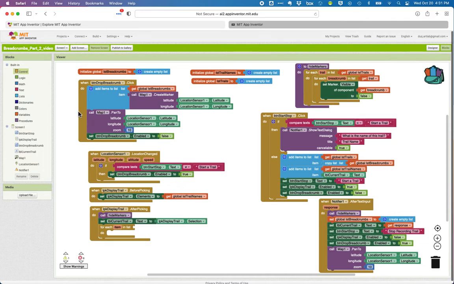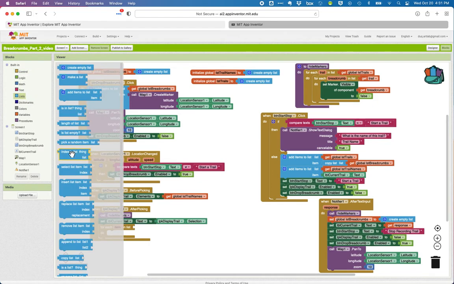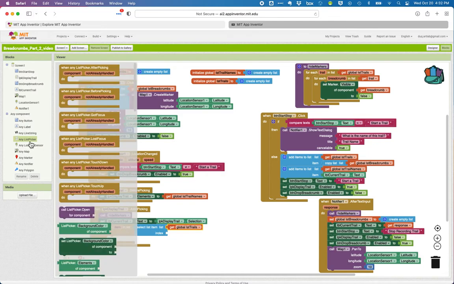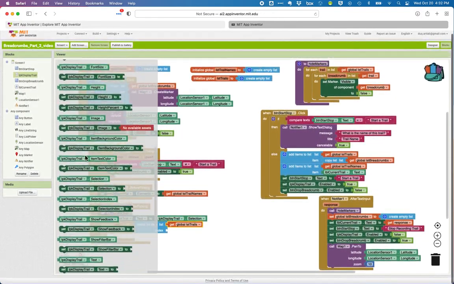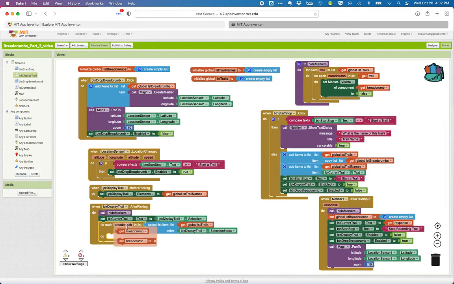And the list comes from this list of trails. So I'm getting one list out of this big list of lists. And the index is the item that they chose from the list picker. And that's the selection index. So if they chose the third item from the list of names, I want to get the third list of markers. And we'll change this to breadcrumb to explain what it is.